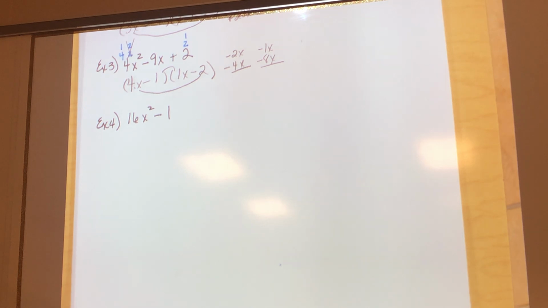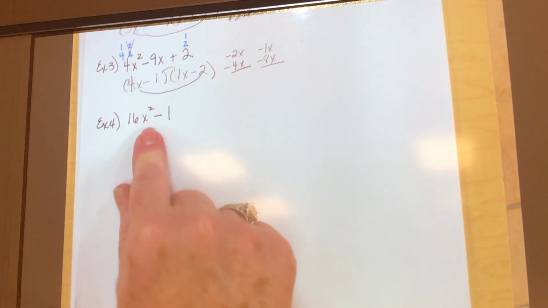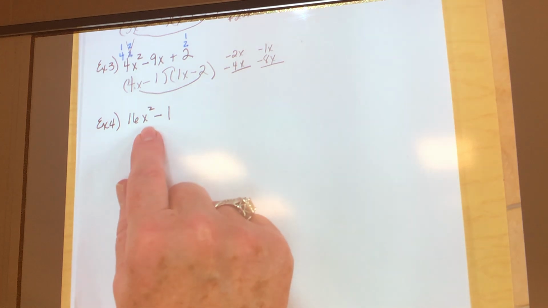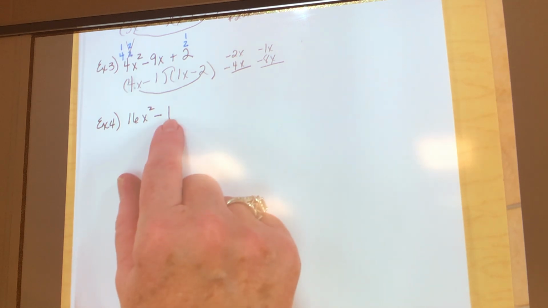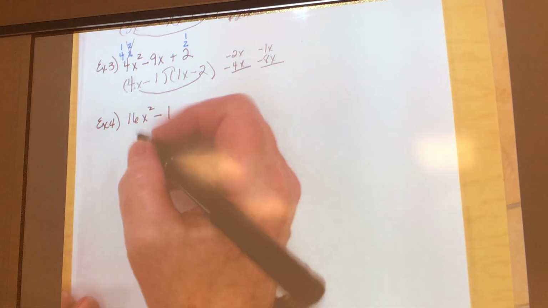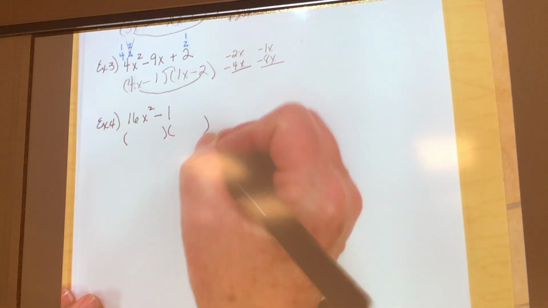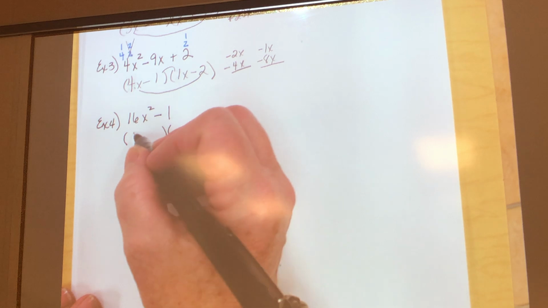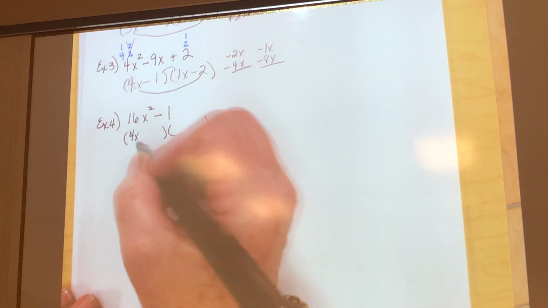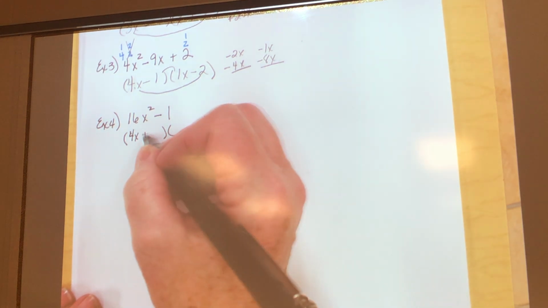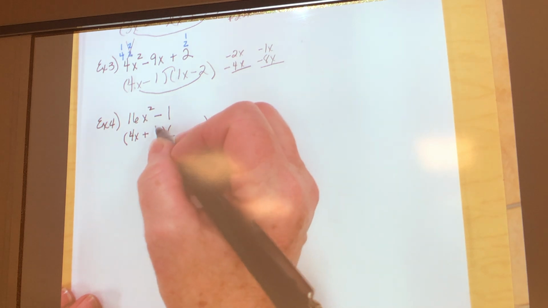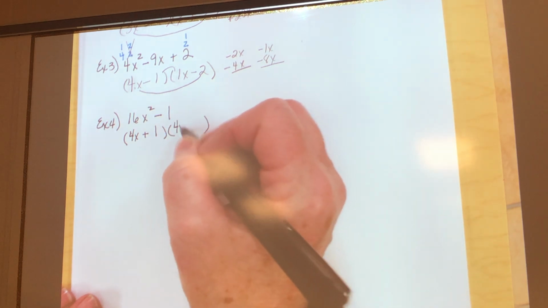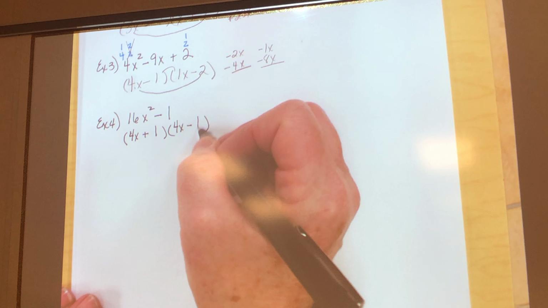All right, so here's what you asked yourself. Could you take anything out? No. Is it special? Yes. Oh, that's a perfect square and that's a perfect square. That's the difference of two perfect squares. I can factor this thing with a pen in no time at all. What's the square root of the first? 4x plus, what's the square root of the second? 1. And then 4x, what? Minus 1.